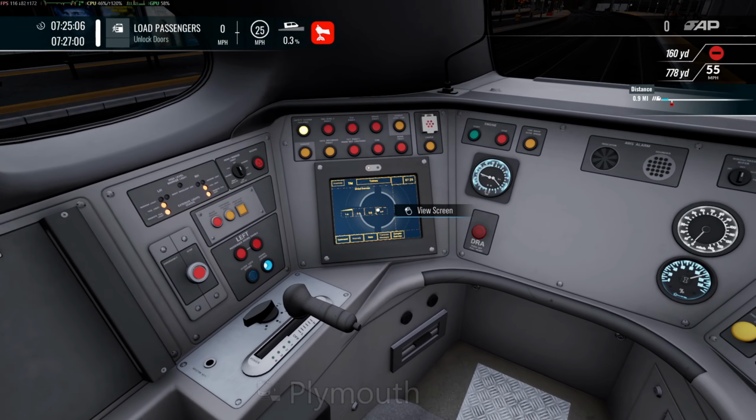Very nice train. You're going to have to say that. I'm not sure when we come to slow down, it's going to be interesting. Let's see what this is like. Oh, now we're going to come across a speed restriction. Get the power off at this stage. Now I ain't got so far to brake when we get there.